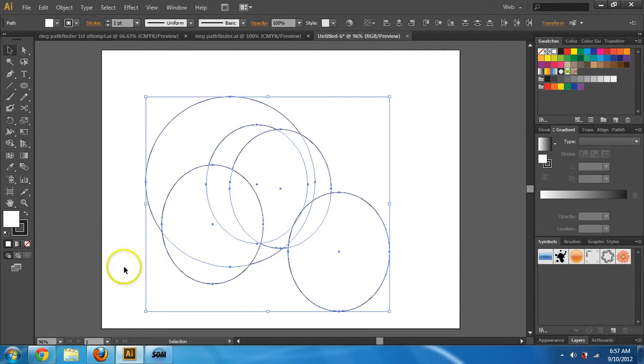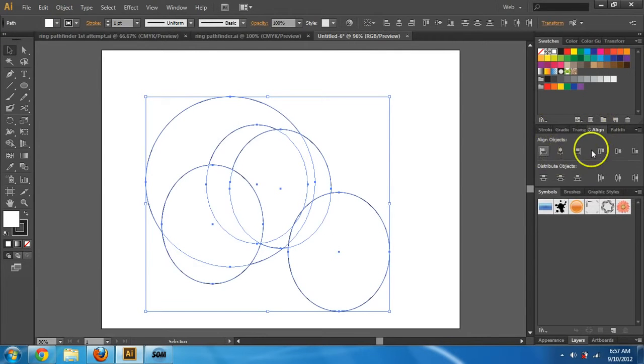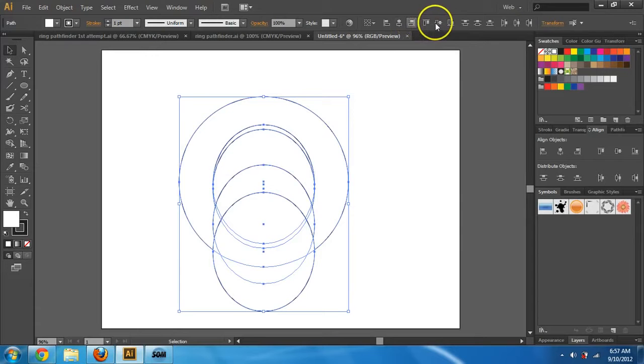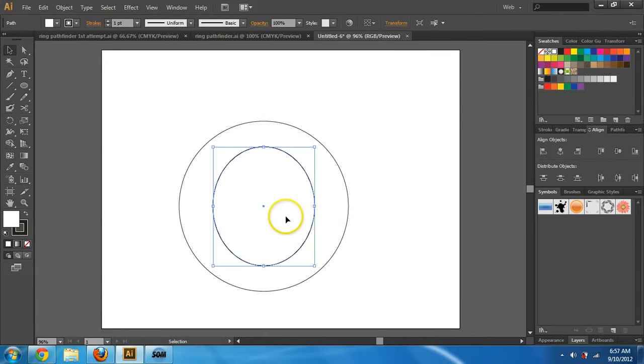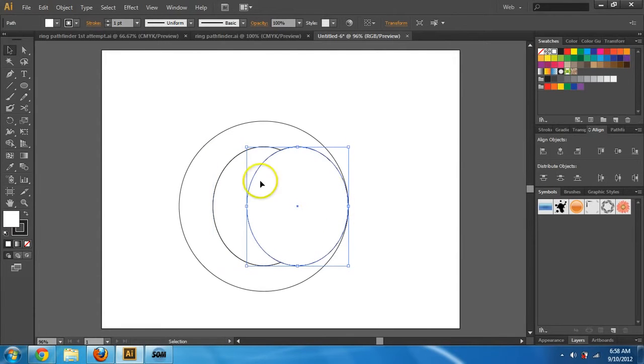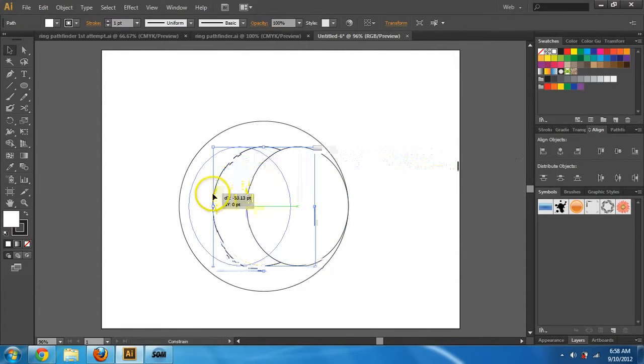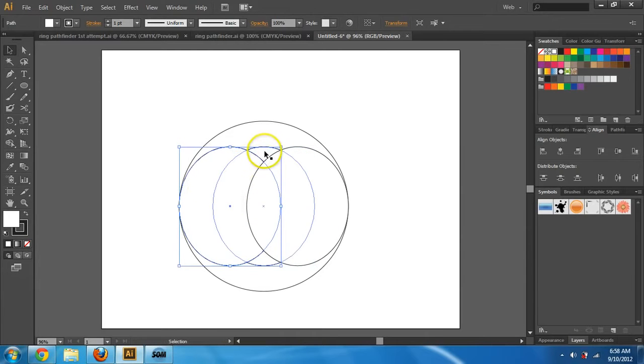And if I highlight all of them, what happens is over here, the alignment tab, I have all these alignment tools, or if you have multiple objects selected, there should be this bar up here with these alignment tools. So I'm going to do horizontal alignment and also vertical alignment. Okay. And when I move these, I'm going to start moving them and hold down shift, and that way I want them to line up all the way to the edge. So I start moving it, tap shift, and then continue on.